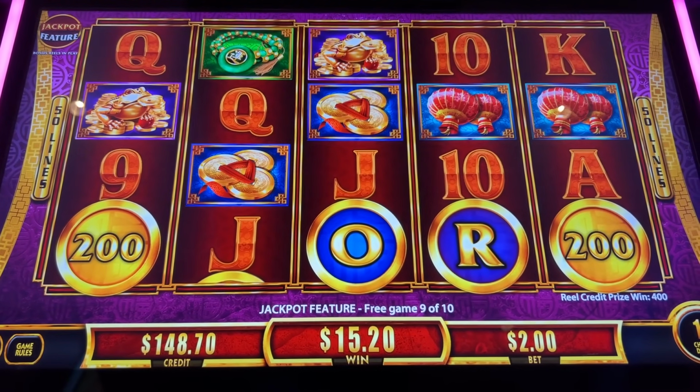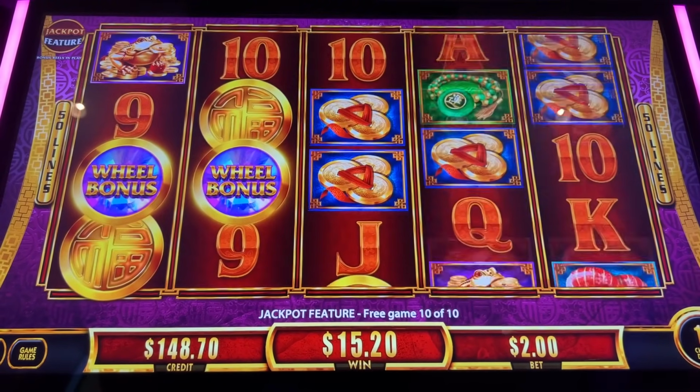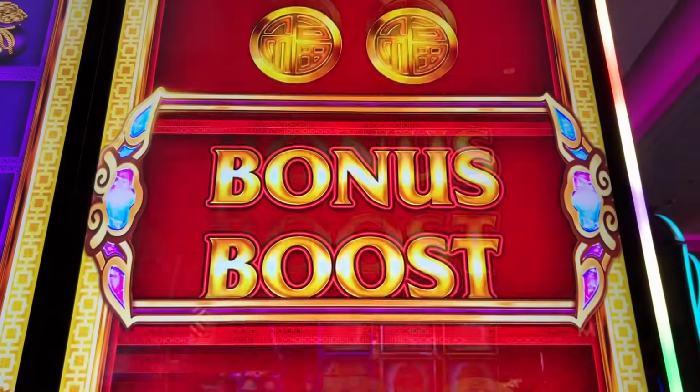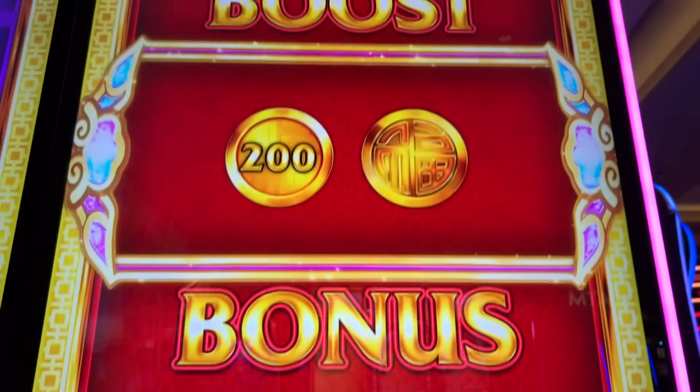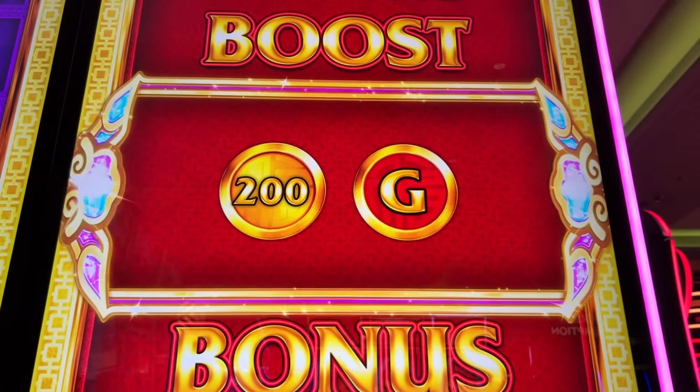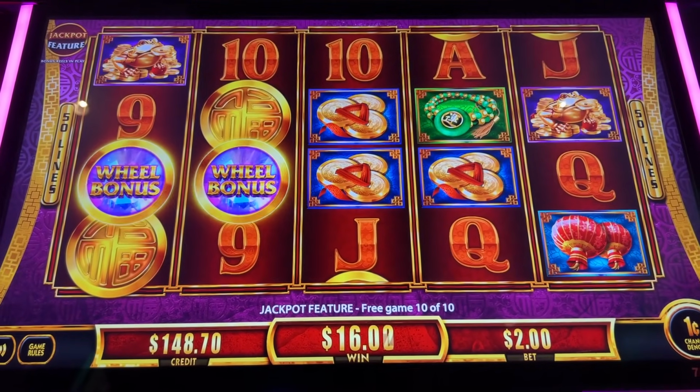Come on, finish strong. Give me an E for the super. Oh, wheel bonuses. E for the super. Oh, the coins flip up there. Ooh, there's a lot going on. Oh, okay.